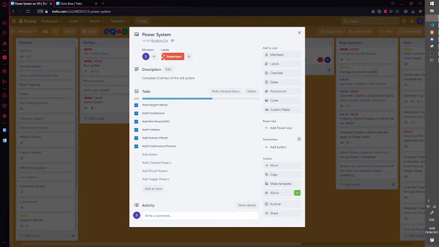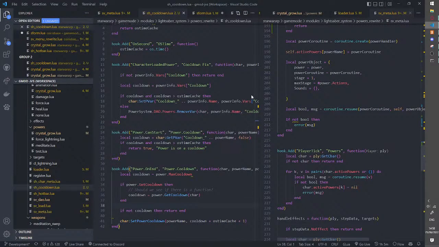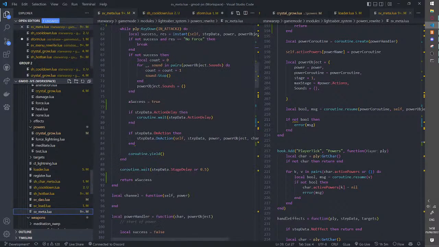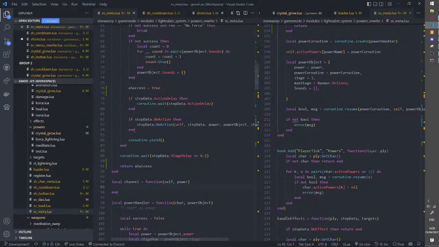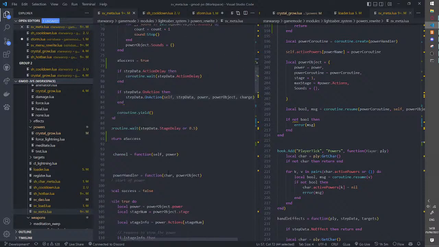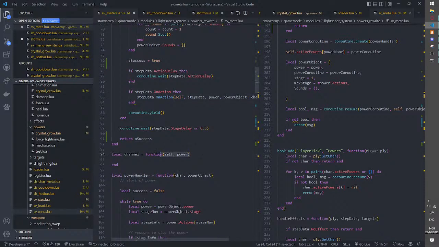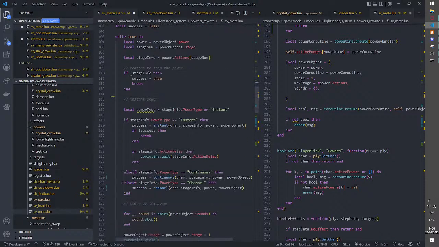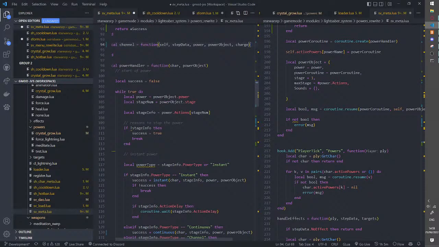Because actually no, I can do channel powers quite quickly. How channel works is we use a similar mechanic to continuous, other than what we do. If we take the same arguments, because the arguments will always be the same, except for the fact that charge won't exist.